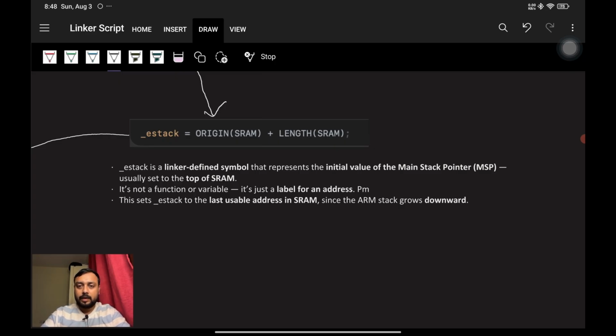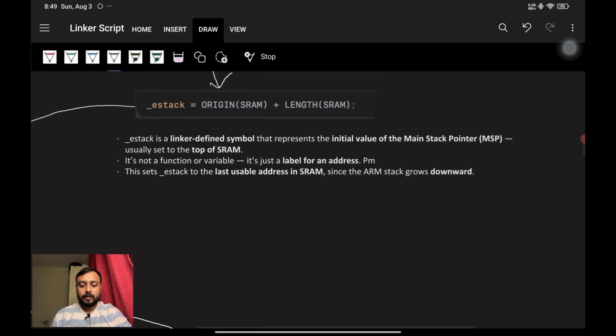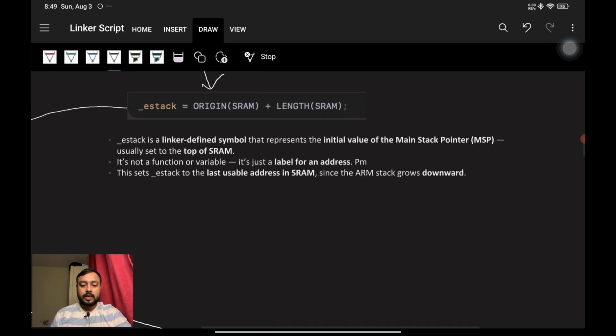When you add the length to the starting address of the SRAM, you reach the end address of the SRAM. That end address we assign to the estack symbol, and this estack symbol is again part of the vector table.